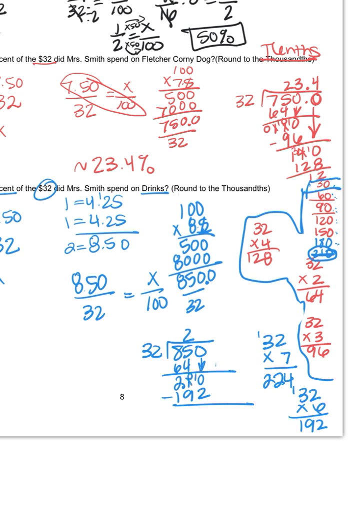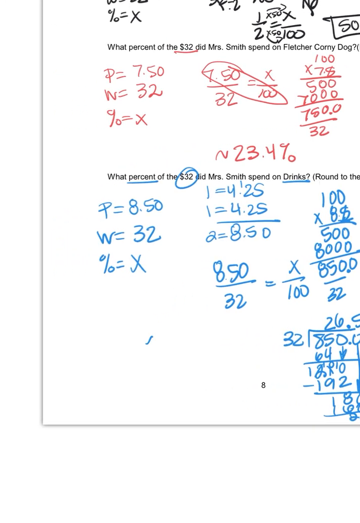All right, 10 minus 2 is 8. Have to borrow and carry. 10 minus 1 is 1. Add my placeholder, that's 6. Bring it down to 180. We know that it cannot be 180, so we know that it has to be 5. And last one, 32 times 5. 5 times 2 is 10. 5 times 3 is 15. 1 more is 16. And then 160. And then you're going to be left with 20. And we know that it's going to go on, but I'm going to stop.